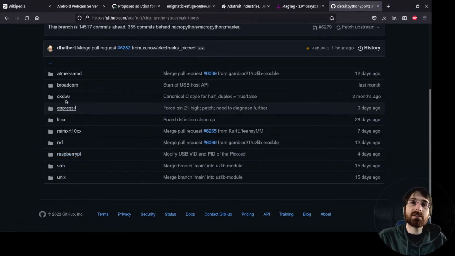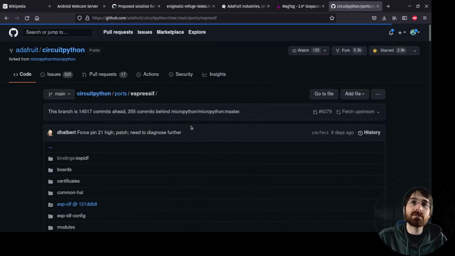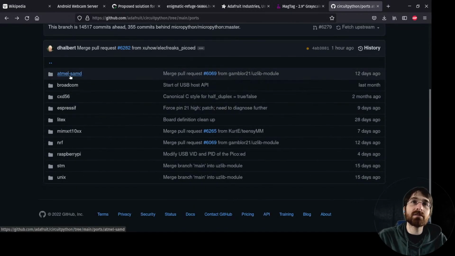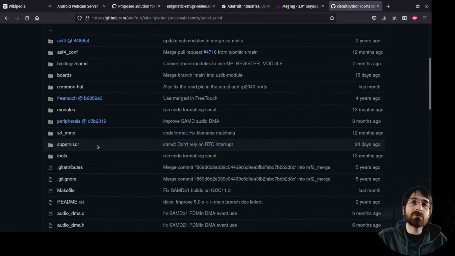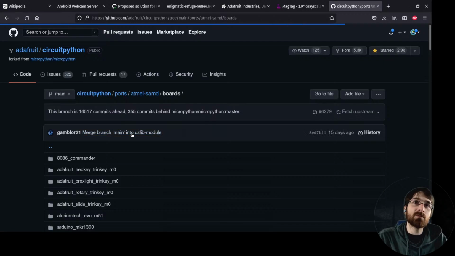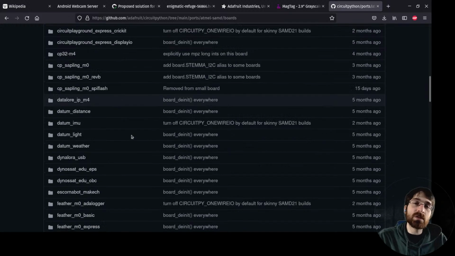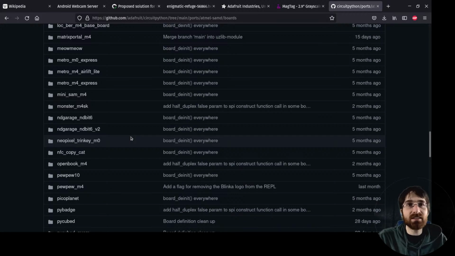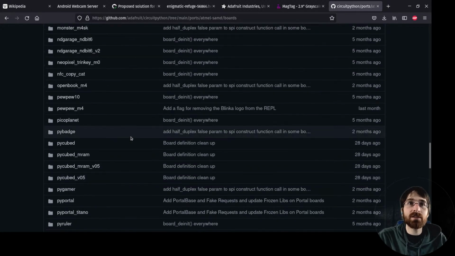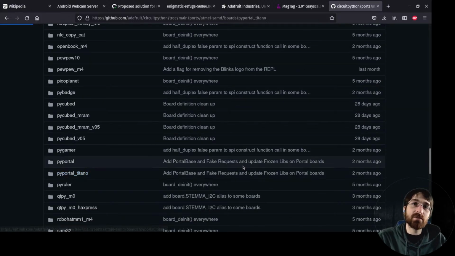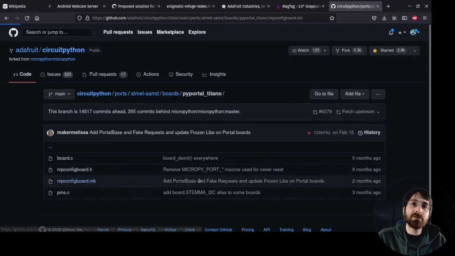Luckily, we got all kinds of helpful people. Techtrick set me straight. I think this is exactly right, though. PyPortal Titano, which is what I'm using, has requests built in, which means that it will use the built-in one. So I haven't been actually testing, basically. I've been running the old version. Every single test I've done has been under the old version, and I've never actually run the new version.